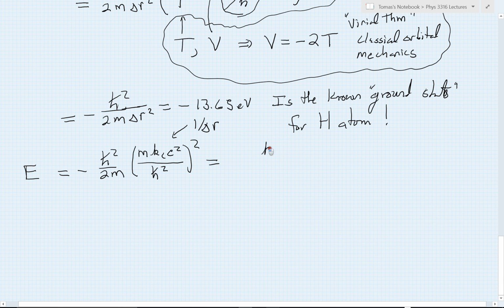The mass will become squared, but then I'm dividing by mass, so I'm left with just one factor of mass on top, and I've taken care of the insides and the outsides. Likewise, h bar squared is squared on the bottom, but then when I multiply by an h bar squared on top, I'll be left with one h bar squared on the bottom. And finally, there's this factor of minus 1/2 that comes out in front. So minus 1/2 times that quantity.